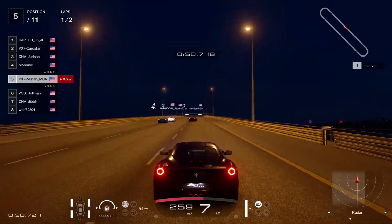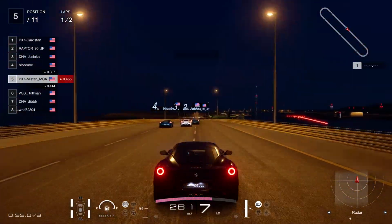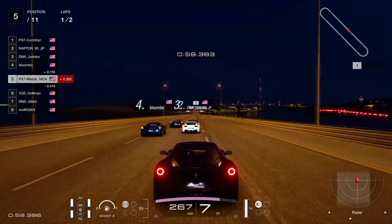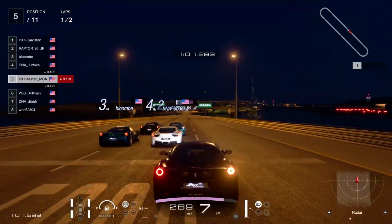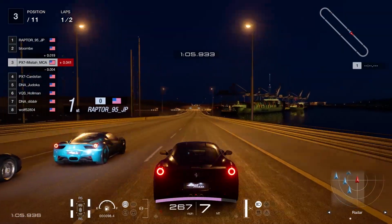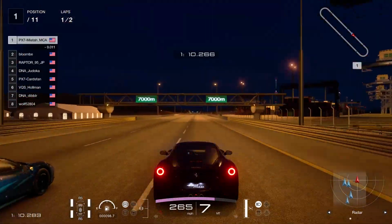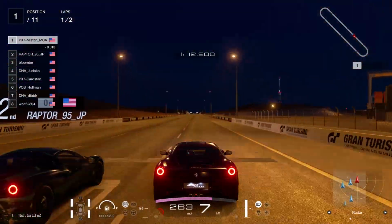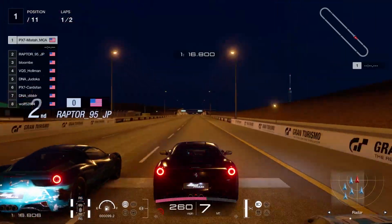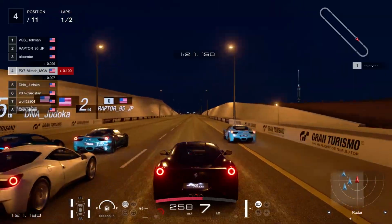Yeah, so you want to press D left and right, if I remember correctly, to change it to radar. That way you can see what the heck is going on around you and if anyone's going to pull a sneaky on you. Two, slipstream is strong. It's on weak, and even though it's on weak, it's actually really strong. As you saw through this clip, I was able to quickly catch up to the cars ahead until I ended up getting ahead, and now I don't have any of the slipstream anymore. So the radar is doing its work.